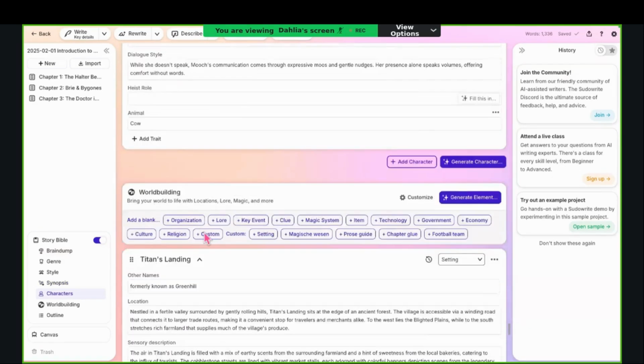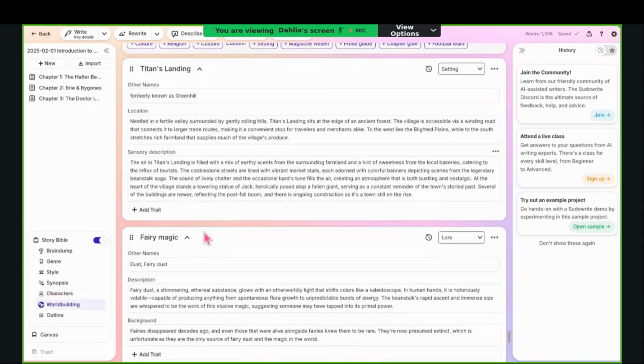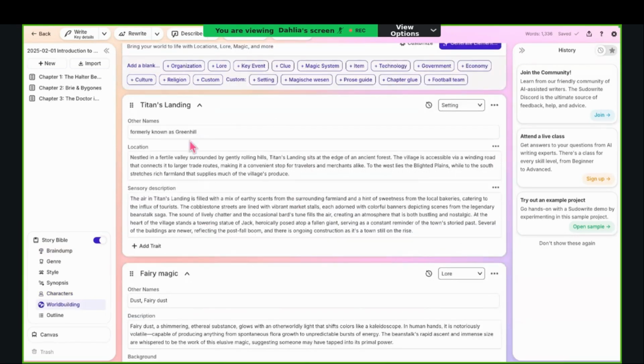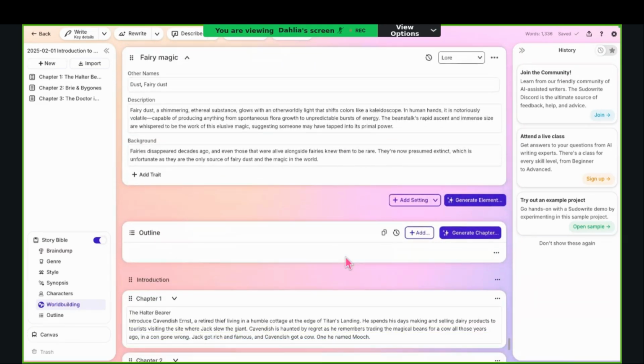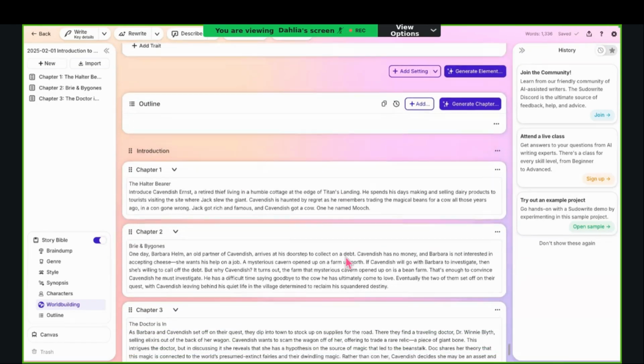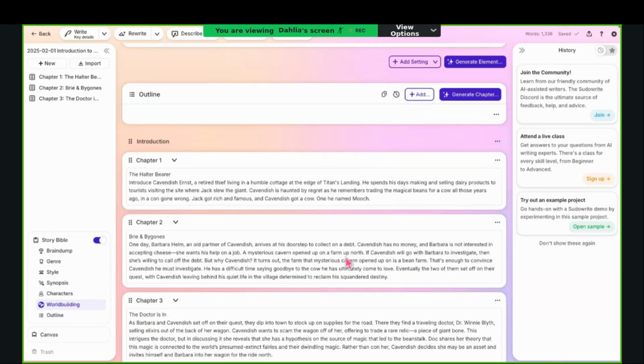The same for world building. You can add a lot of different cards for various things like setting or lore. And finally, your outline, that is the basis for your stories.